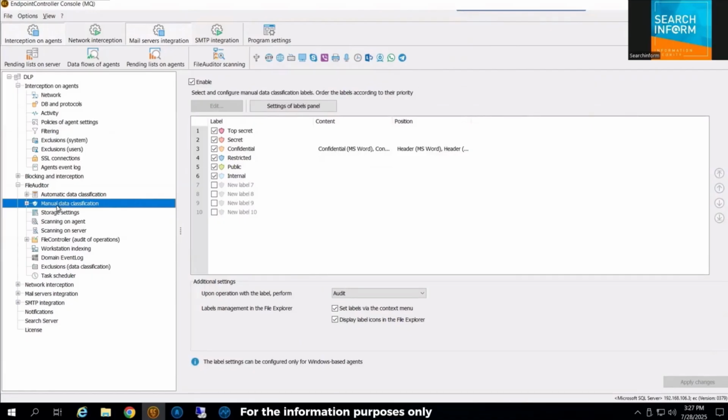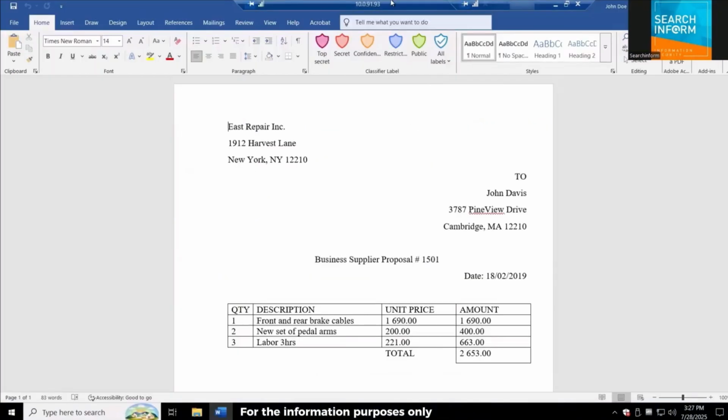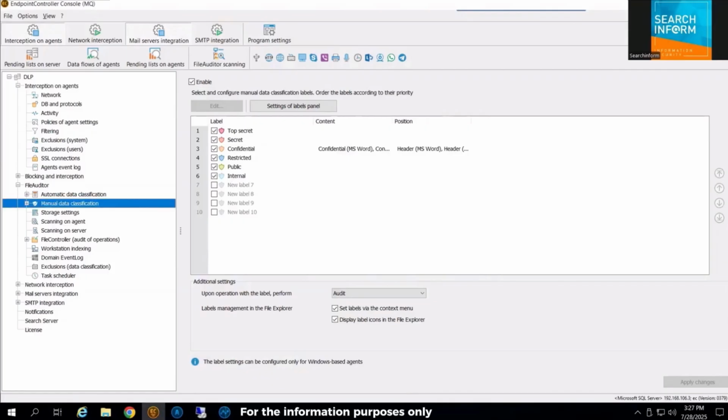In order to detect a file storage, we are activating such manual labels, which will appear in the Microsoft Office interface of our employees, and exactly the employee will be in charge of data classification. So pretty much the same as for GTB here.